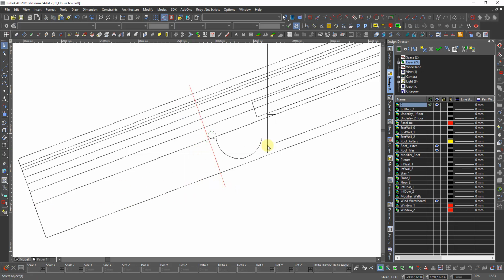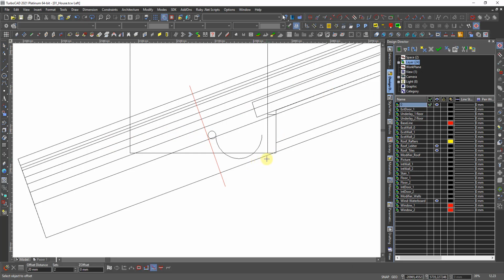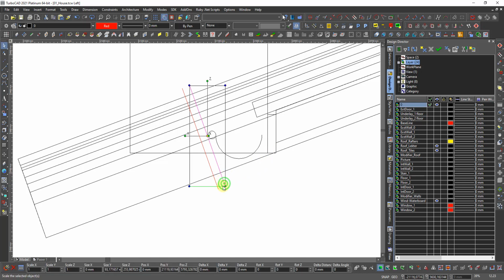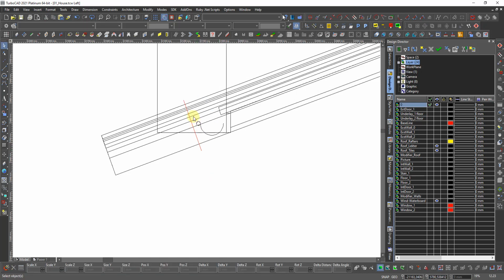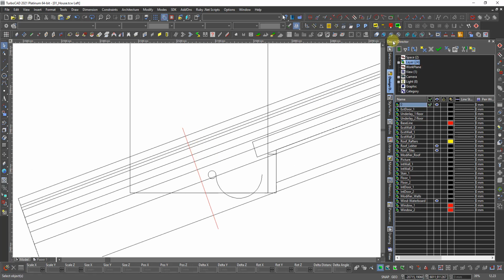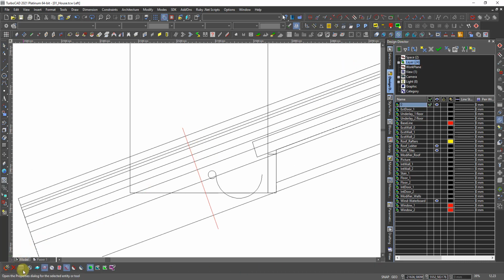I could push this also, but it's much quicker to slice it. So like this, and offset again 20 millimeter. Enter and select and down. Escape and out and delete. Then I want to slice by 2 points. I want to slice this one from V to V. I will delete that.